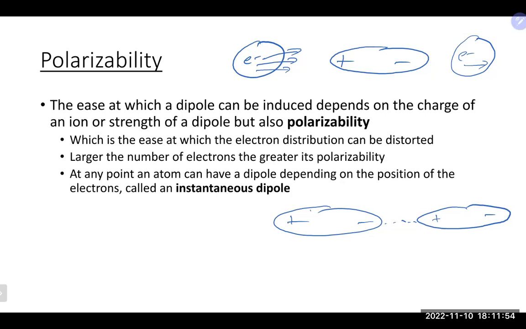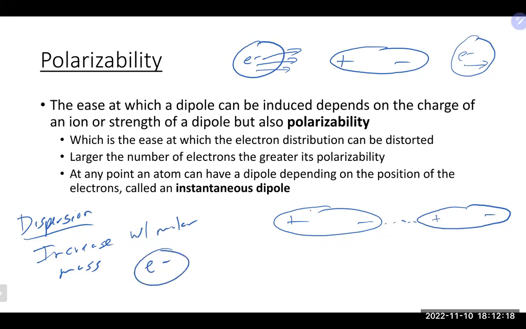And this is still really dispersion forces here: the strength of dispersion forces will increase with molar mass. That's because if I have a higher molar mass, I probably have more atoms. And if I have more atoms, I have more electrons. So there's a greater chance that these electrons will move about.